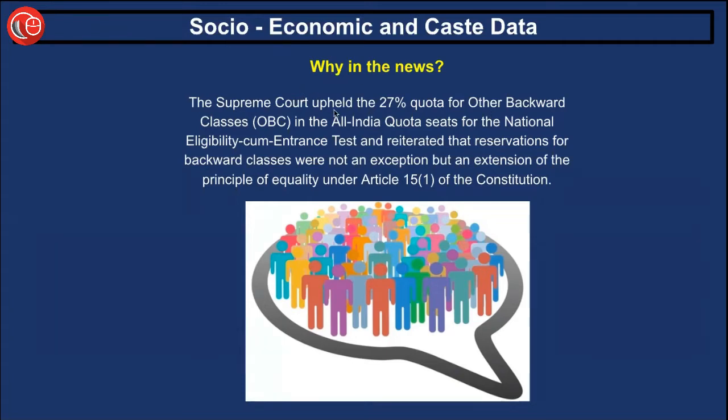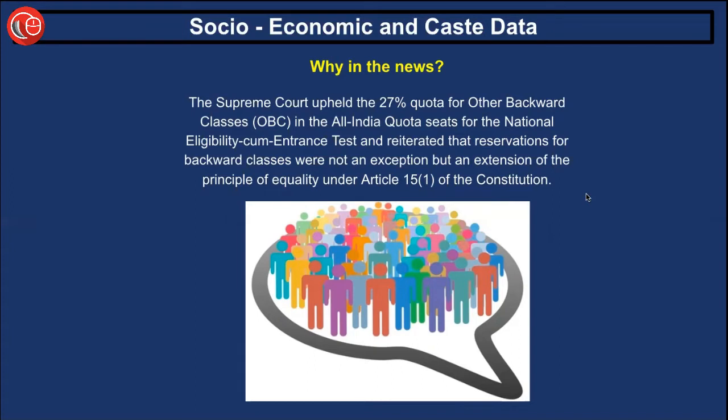So the Supreme Court has again upheld that for the All India quota, when it comes to the National Eligibility Cum Entrance Test, that is the NEET exam, which is basically for the medical students, the 27% quota for the OBCs will be upheld, and that will definitely be taken care of. And it also reiterated that reservations for the backward classes are not really an exception. Rather, they are an extension of the principle of equality under Article 15, Clause 1 of the Constitution.